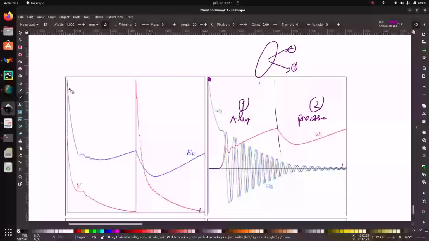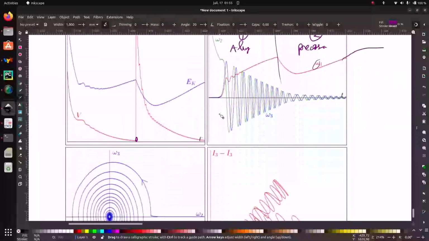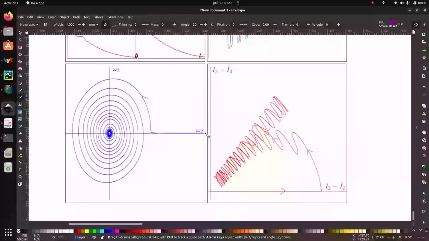So here we can see that the objective function decreases, and here I change the objective function because I take into account the precession, and then I will be able to improve the result. So at the end we can see that omega 1 increases and will converge to some value, so I will rotate around the first axis and no longer around the second axis. It was the objective. In the omega 2, omega 3 space, I can see that I start from here and converge to here. So here I was rotating around the second one, and here around the first one. And here it is the inertial space, just difficult to interpret.